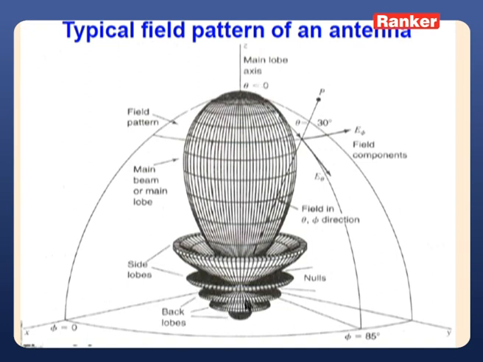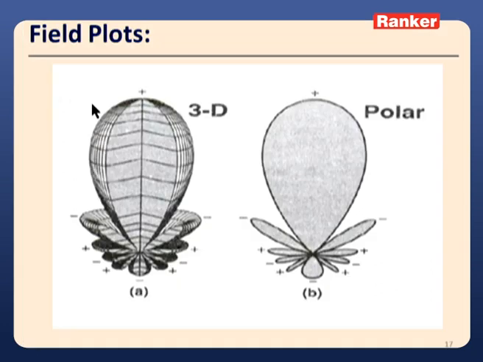If you cut this, then you will get a two-dimensional radiation pattern. The two-dimensional radiation pattern for the power as well as the field looks like this. This is the three-dimensional plot that we observed earlier, and a cross-sectional view of this looks like this. This is called a polar plot. This is also called the major lobe, and here also you can observe the maximum field strength. In this direction is the major lobe, the others are the minor lobes, and this particular one is the back lobe. So this is a three-dimensional structure, and the cross-sectional view of it gives you this two-dimensional structure, or polar plot.